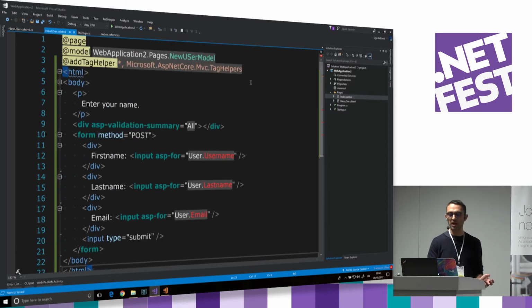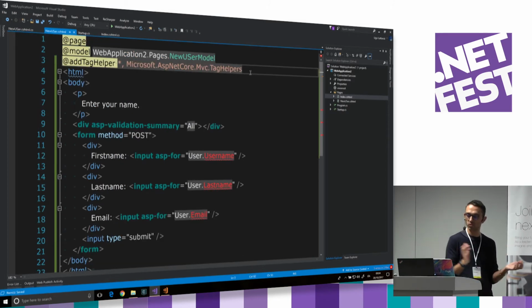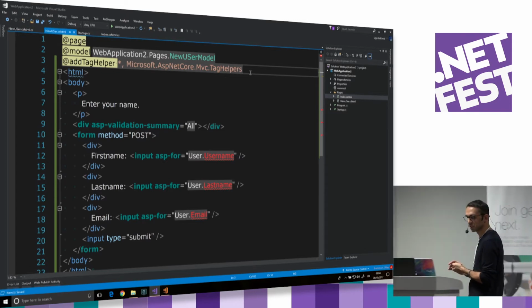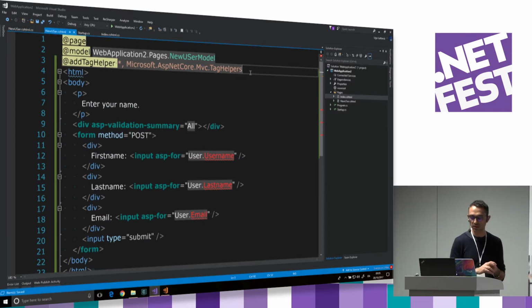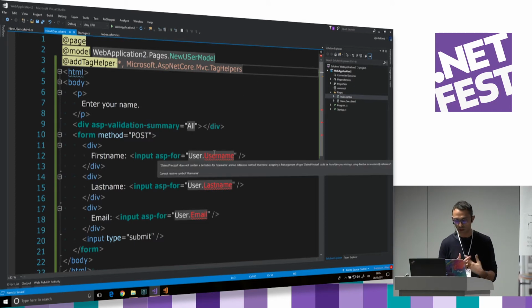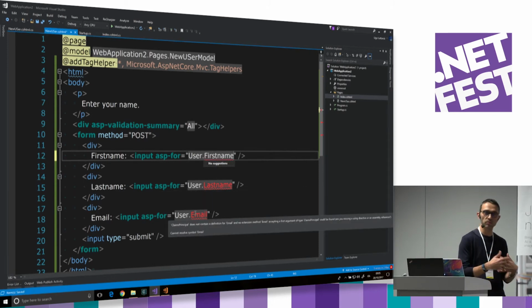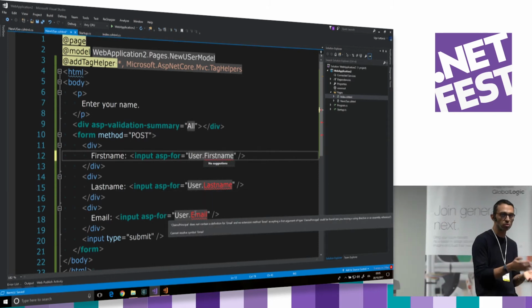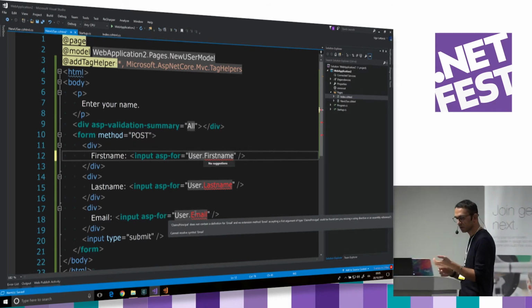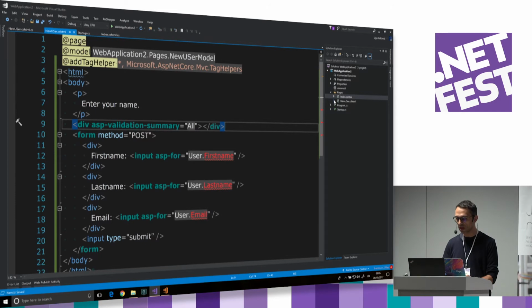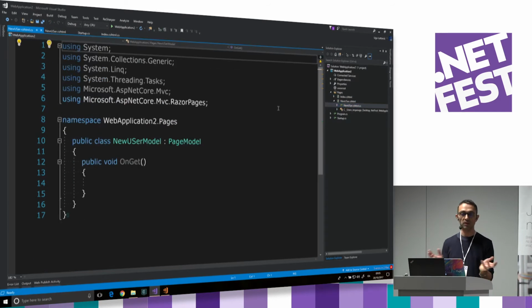Okay, I'm using the tag helper the same way we already did in the previous version. I'm just adding a form into the page that is sending the username, first name, last name, email to the server, because the scope is to create a new user. It's red now, but it's okay, because in the code behind of the new user we are doing nothing.